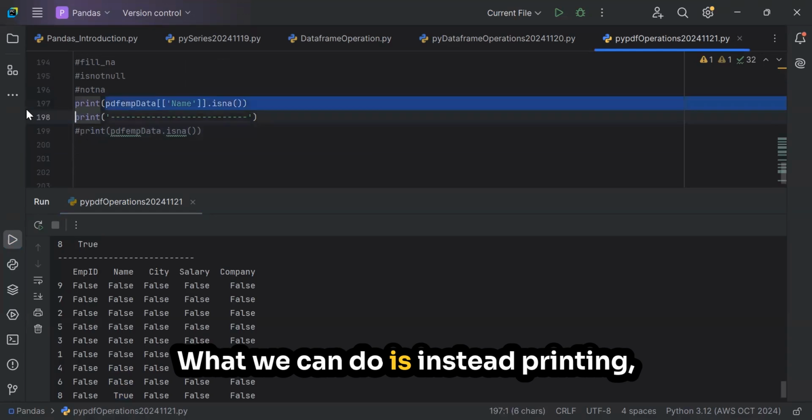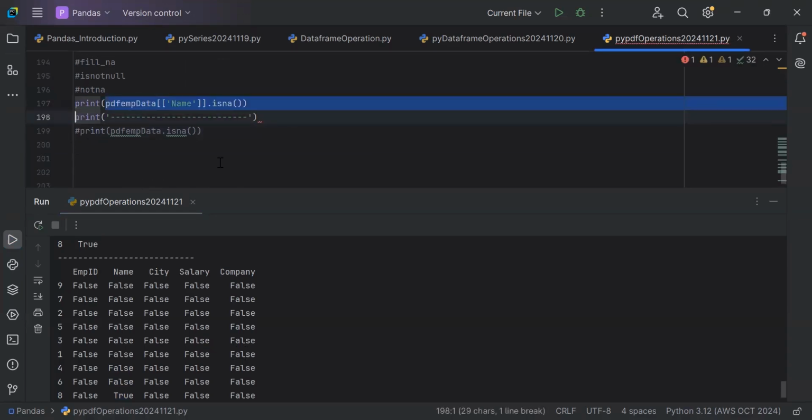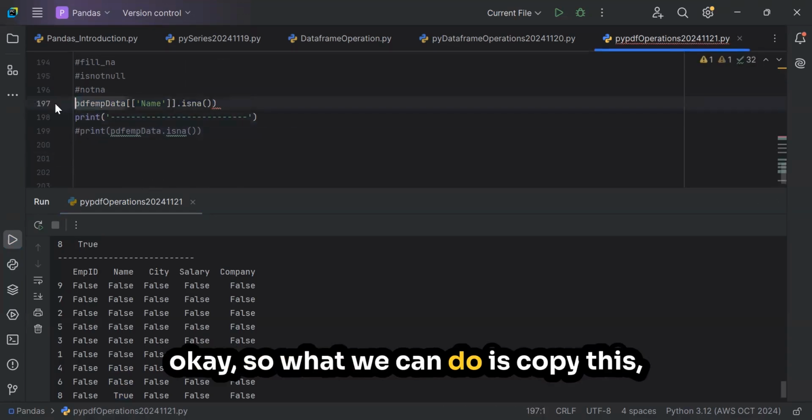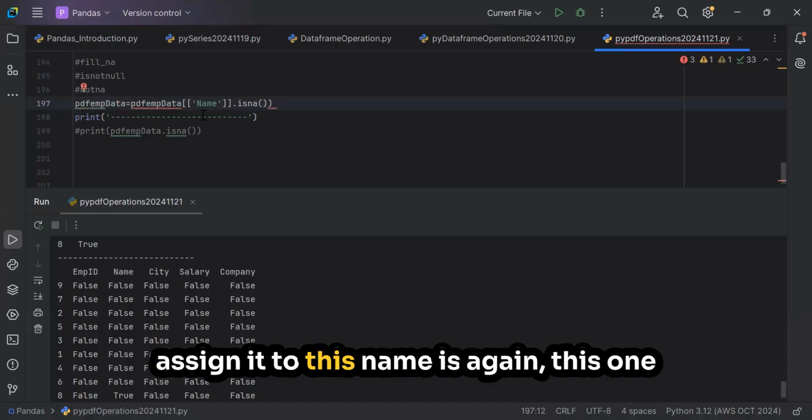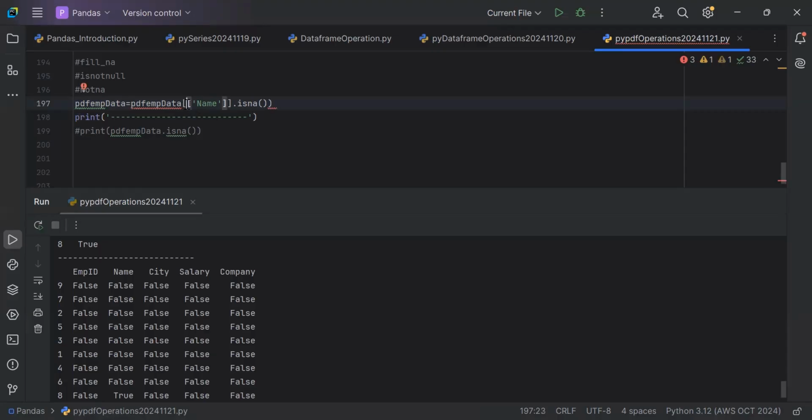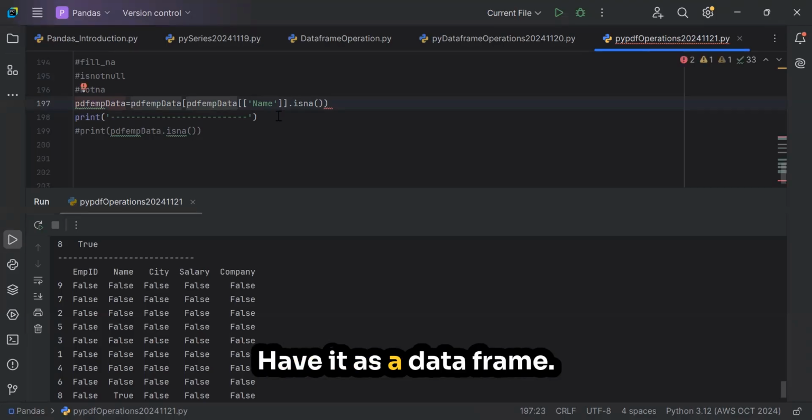What we can do is, instead of printing, copy this, assign it to this. Name is again this one. Copy this, paste it here, have it as a data frame.